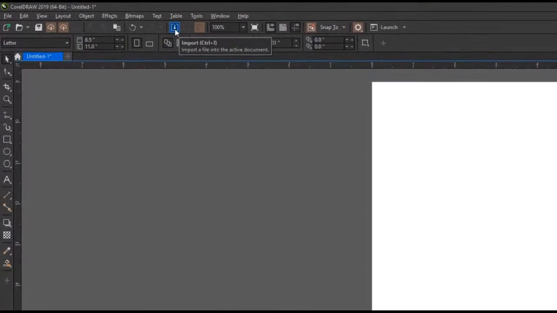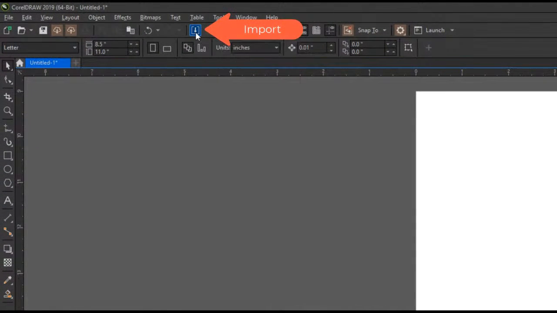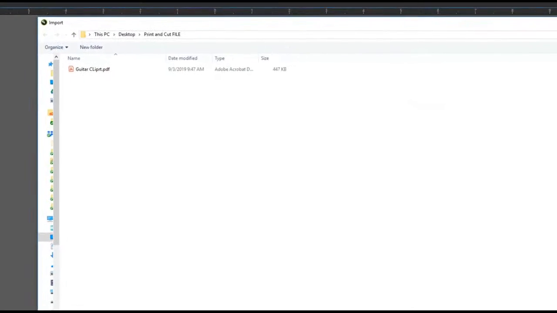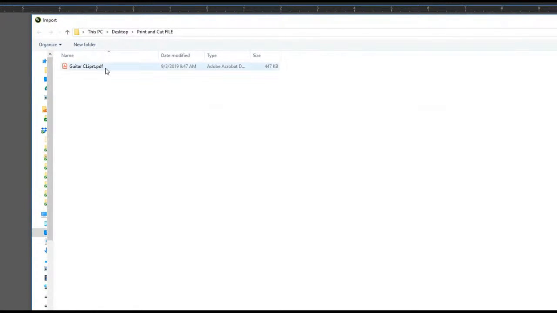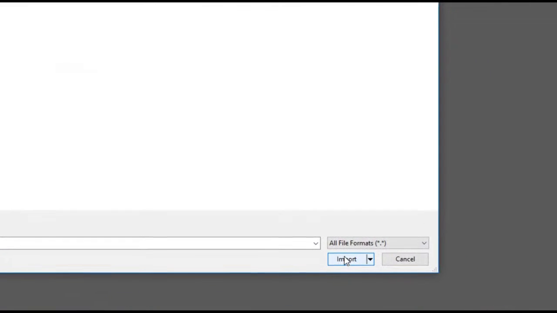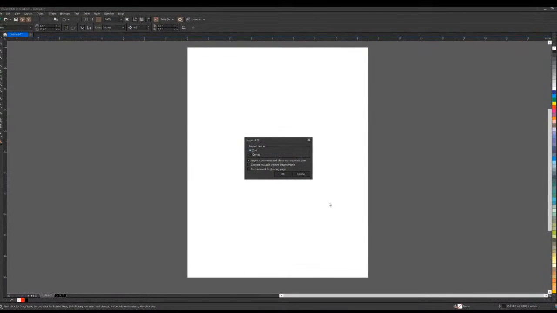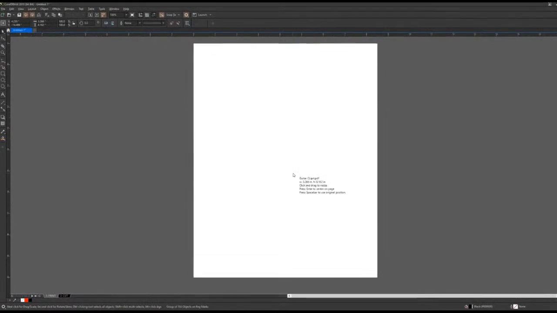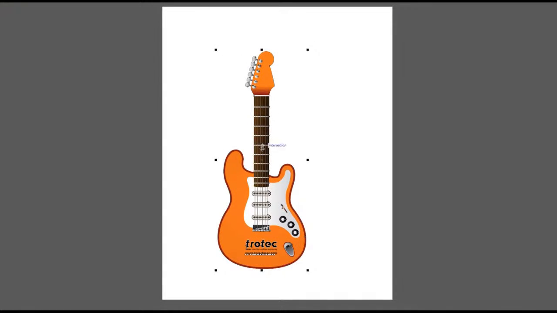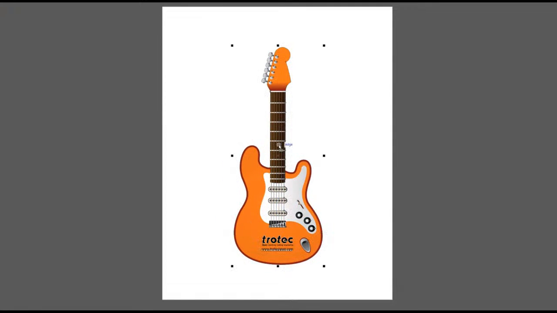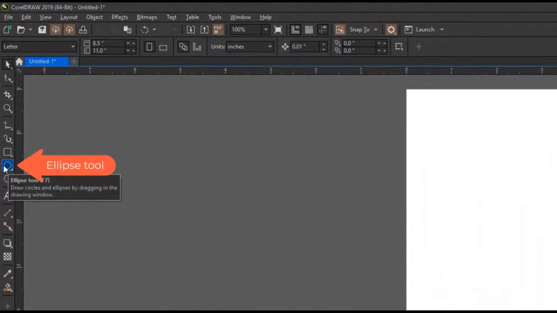First thing I'm going to do is change my page size to match that of my printer, in this case, not my laser, and then I'm going to bring in my clip art. In this case, it's a little guitar clip art PDF that I have here. We'll hit import. And we'll bring that graphic into CorelDRAW, including all the layers, and importing the text. And I'll just click in here. You can size it and scale it. In this case, it's already done. It's multi-layered. If I were to break this apart, it's going to be a mess. So in this case, I'm just printing it.